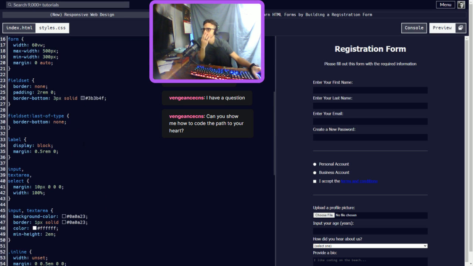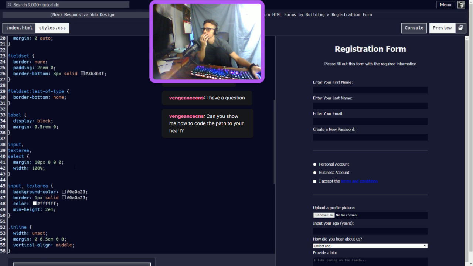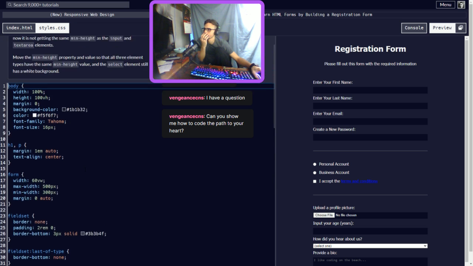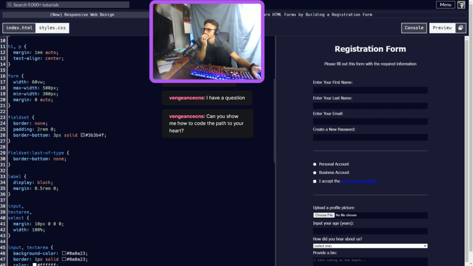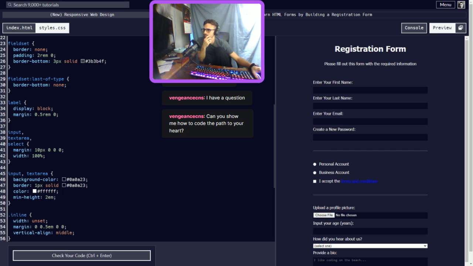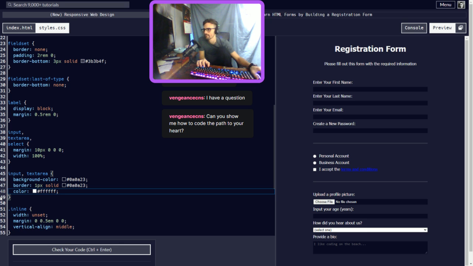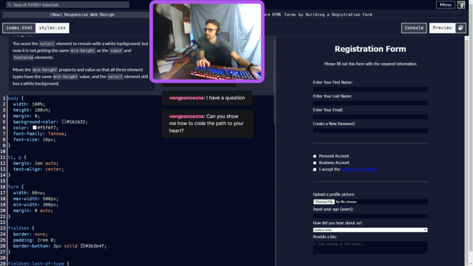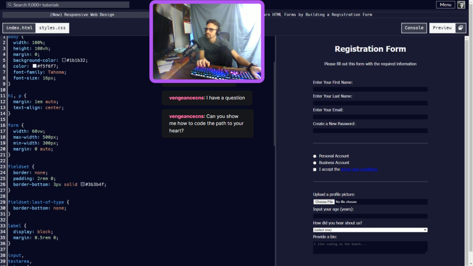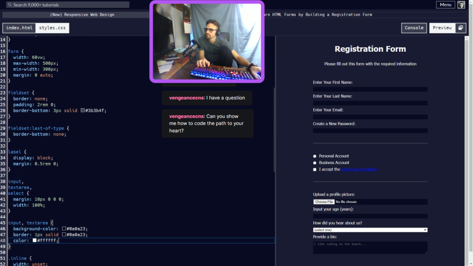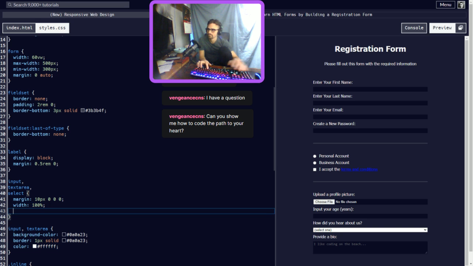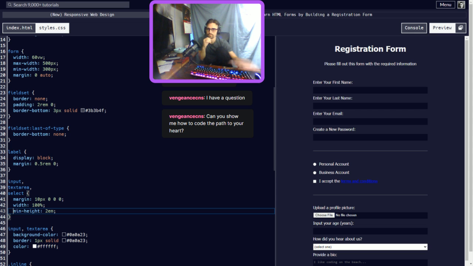So we will take the text area, we will take the minimum height and place it there.